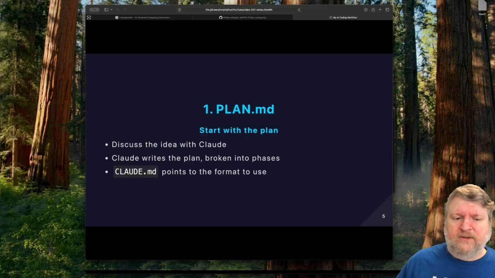And then one of the tricks is in your Claude.md file, or agents.md, I believe it's called, if you're using a different model, point to the format that you want the plan to use. This doesn't have to be something you do, but I find it useful because my tools then know the format of these documents and can give me some visualization into their state. And I'll get into the specialized tools a little bit later.